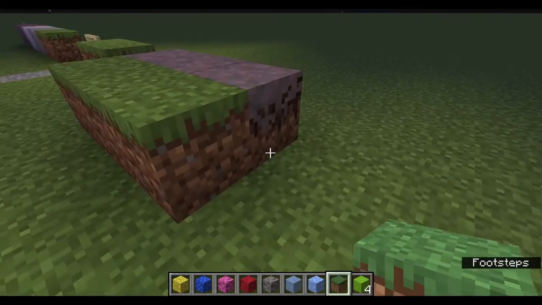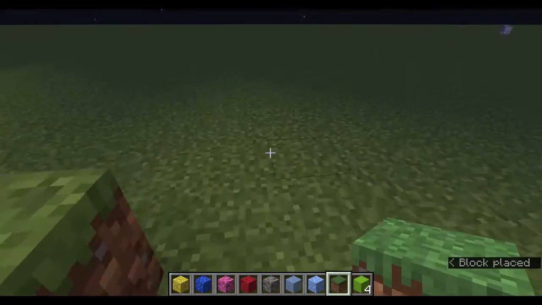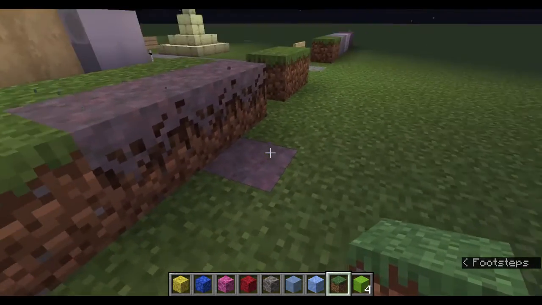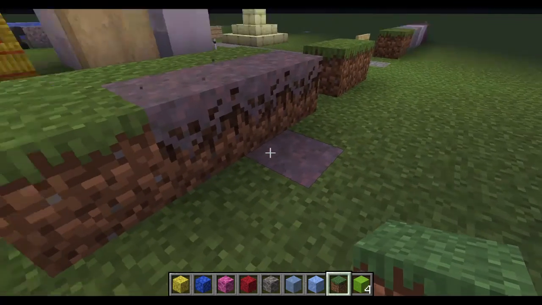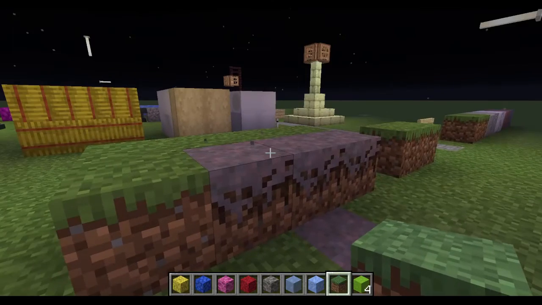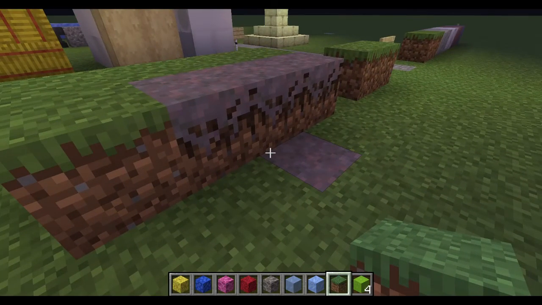Going to add some more blocks to this. See if it'll spread a little faster. And oh, look at that. It has spread down to this block instead of going sideways. I mean, instead of going to the ones right up there, it went this direction. So this does spread with time.